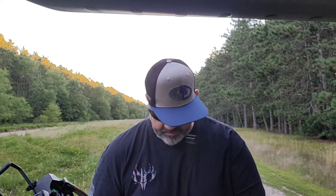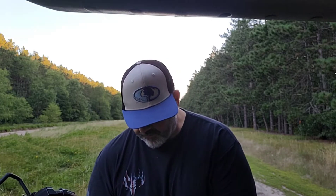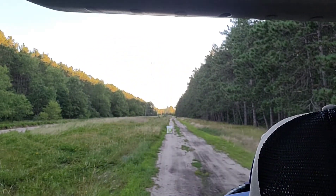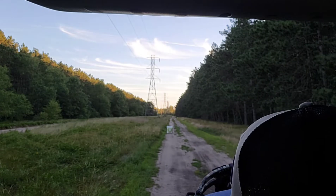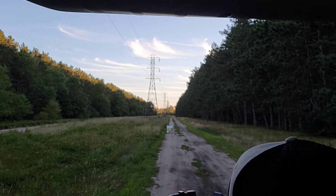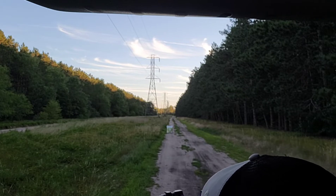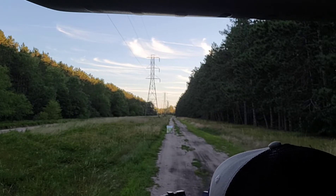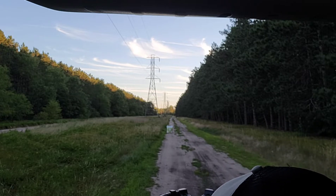I'm going to go ahead and throw a couple bolts down. I'm not sure if you'll be able to see very well — I have the camera kind of propped up at a weird angle, sitting in the back of my car here. Here we go, 30 yards. I don't have it sighted in for 30; I'm just seeing how much drop it's got, because the scope that comes with it is not speed-rated.